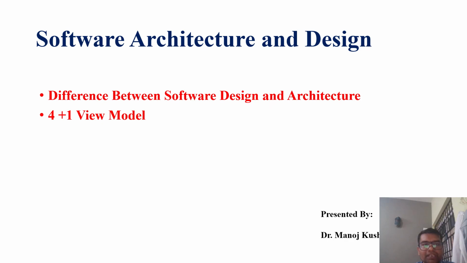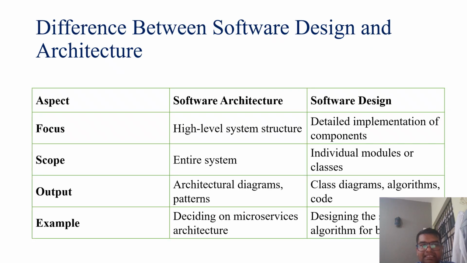So in this video, we are going to talk about software architecture and design. Under this, we will discuss the difference between software design and architecture, and the 4+1 view model. First, we'll see the difference between software design and architecture on the basis of aspects, like parameters such as focus, scope, output, and example.